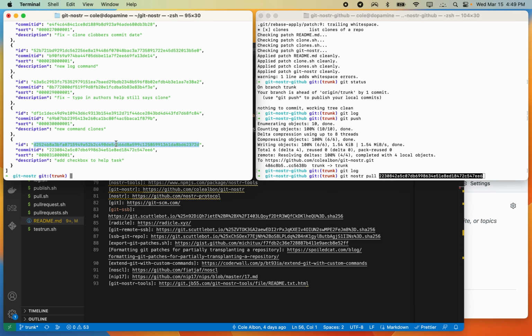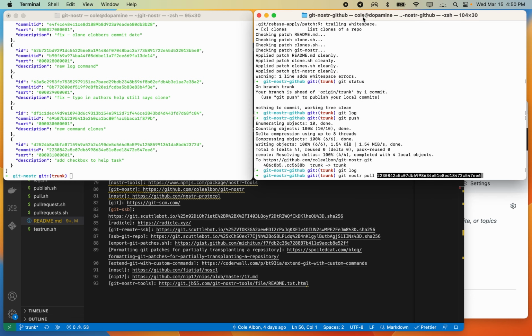Before we do the pull, when we do this list, basically what this is, is a map of the ID of the Nostr message, so that you can delete it or do different shenanigans that you want. And it links it to the commit ID. All of these commits are sorted so that as you look at an entire repo, you can have a little bit more intelligent management. If you're applying sections of multiple patches, you need to be able to sort it. There's some instances where you need to do that, and that's why it's pretty darn slow, and a quick description for human readability.